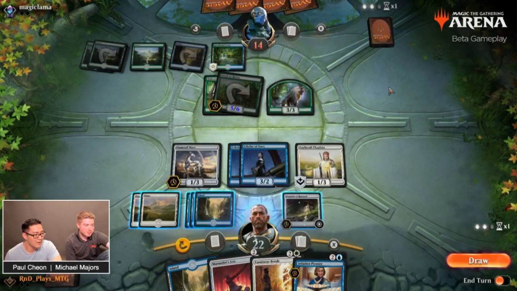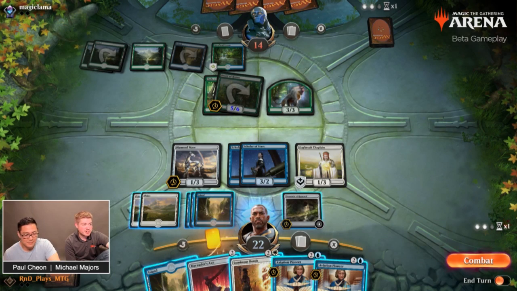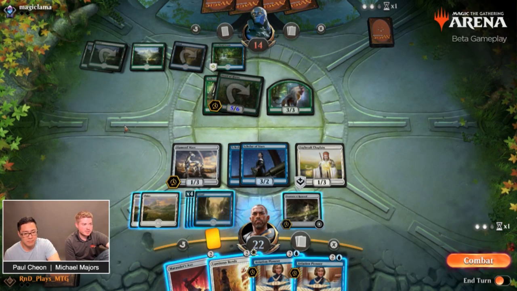Do you ever make suboptimal plays on purpose in testing? That's an interesting question. No, not necessarily, but there is a point where gathering data and just feeling the play patterns of cards is more important than spending the extra time trying to make the absolute optimal play.